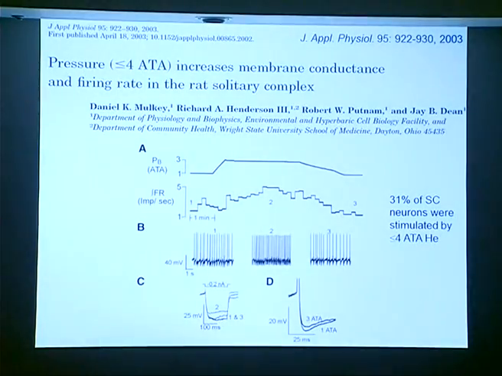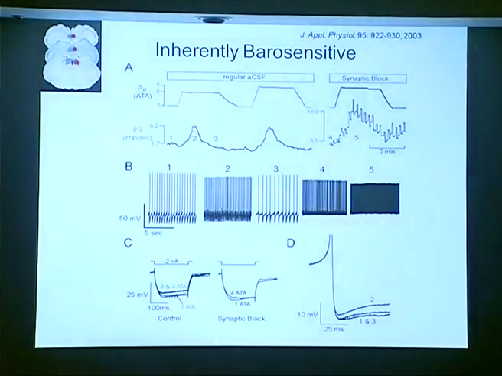And what supports that, I believe, these data is that we'd already found that neurons in this area were sensitive to pressure, small pressures. In fact, I remember one of the first times Rami and I ever talked, he was surprised by these data, that just a few atmospheres of pressure could stimulate neurons, and we do find that. We find that it's an intrinsic property to the cell. Here, if we block synaptic input, they continue to be stimulated by helium at constant oxygen, constant CO2.